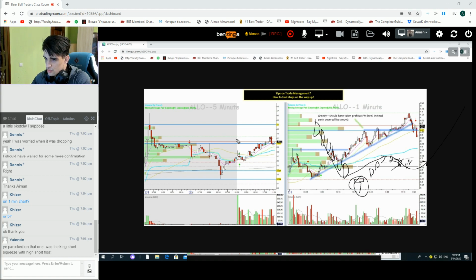And I don't do the same thing the other way around, the shooting star at the high of the day, a pullback, and I wouldn't take this thing to the long side as an ABCD pattern because they usually do a lower high and then drop down. So that wouldn't have been the perfect setup, and because of this I definitely wouldn't have taken this thing to the long side here. Plus the entry was a little bit late, right? If you would have wanted to take it to the long side for an ABCD pattern, this would have been the entry right here. This was already a chase.